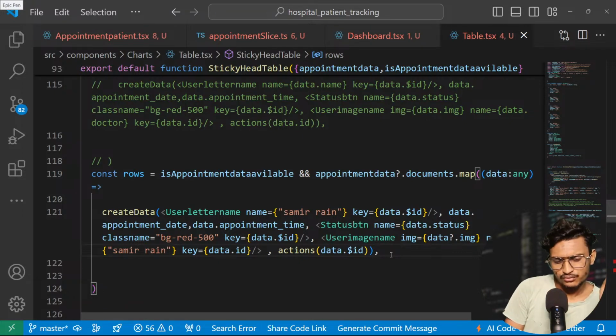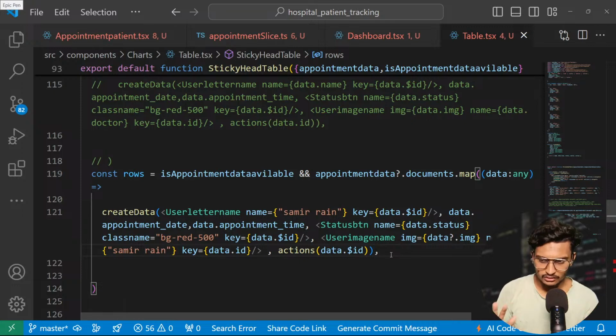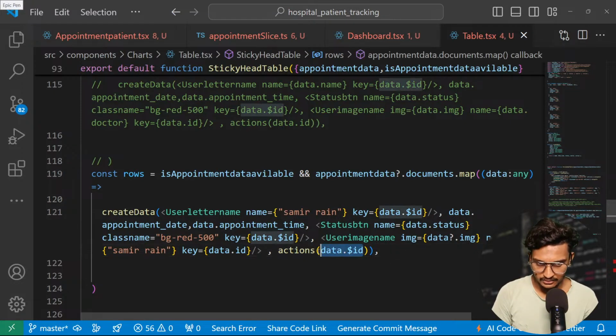We need that form for every part. Okay, we don't need to do that. What we do is, when we click inside this action, we have already passed the ID.